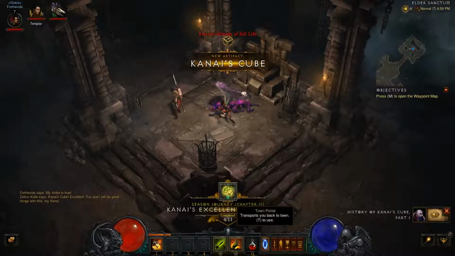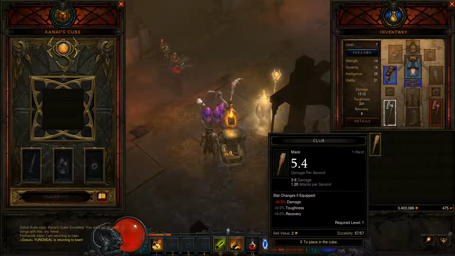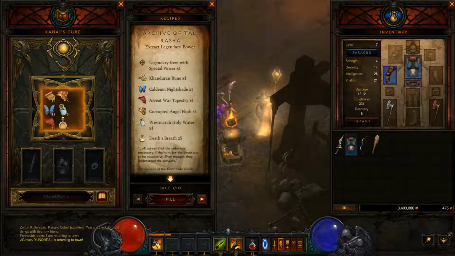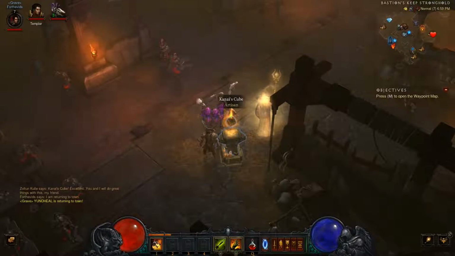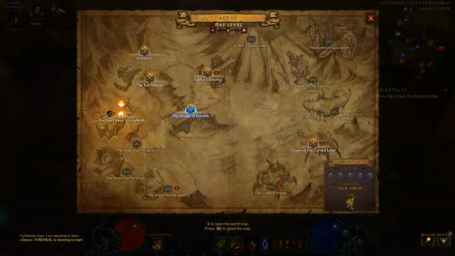The cube was used by my Haradrim brothers. Okay, now that I have the cube, I can actually start dropping legendary items and crafting it. As you can see, I can extract because I have the items from the challenge rift. So that's a good thing to do right in the beginning of the season as well. It's nice and easy, as you saw. I just gotta run through.